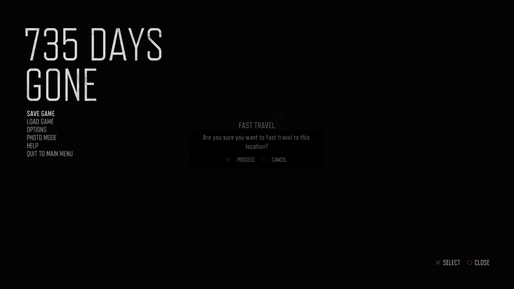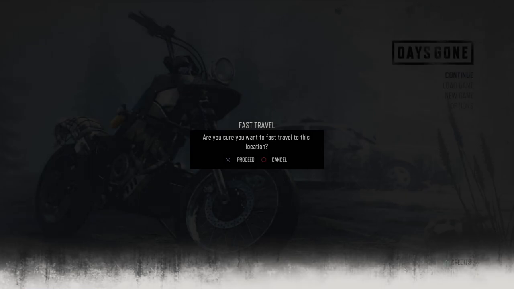If done correctly, you should have closed your map, but now it should be asking you if you're sure you want to fast travel. Now, from here, you want to go to the start menu and then exit back to the main menu. Once you get all the way back to the main menu, you'll notice that the option is still there to fast travel. Simply load up a save that is different than the one that you were on, but make sure you are not on a bike. Now, once you load up into that save, go ahead and fast travel.